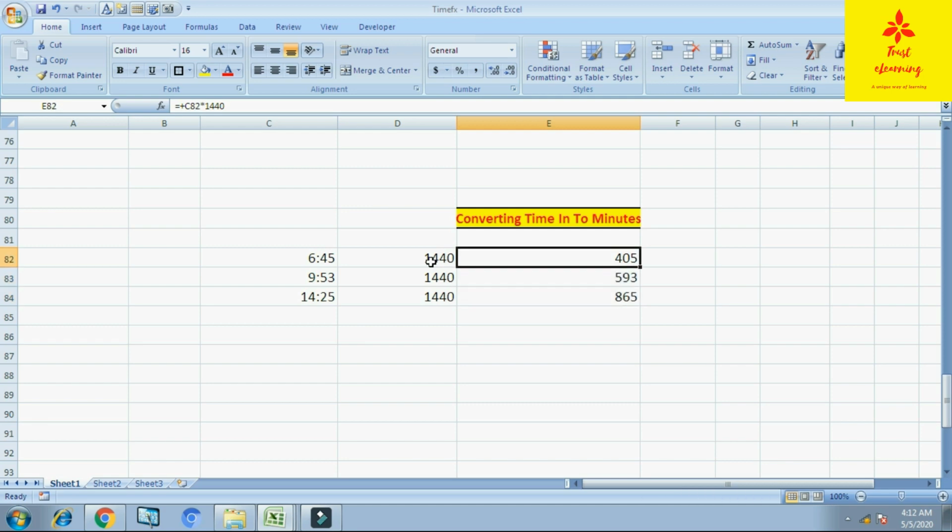So this is how it gives me time in minutes. If we calculate 645 in minutes, it will be 405 minutes. If we calculate 953 in minutes, then it will be 593 minutes. If we calculate 1425 into minutes, then it will be 865 minutes. And I hope you understand this function.